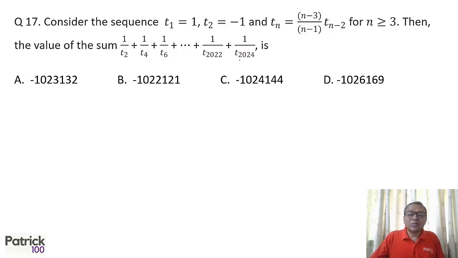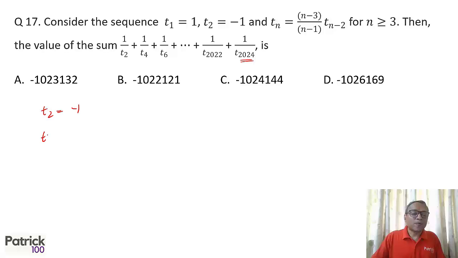Again, a very large number. Whenever you have a very large number, we said always find the pattern and solve. They're normally very simple sums. You just have to find the pattern and you'll get the answer. A lot of people get scared looking at large numbers, but if you understand them, it's a very simple way of solving. I want T2, T4, T6, T2022. T2 is given as -1.